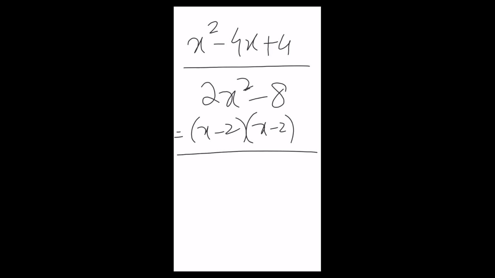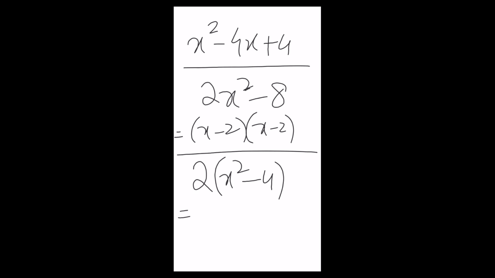How? You just see the common number. 2 and 8 are the common number. They can be taken out. You just write 2 outside, you write x square. Now you should write a number that, if you multiply with 2, you should get 8. That is 4, exactly. Now, can you say that 4 is a positive square number? Exactly, two twos are 4. So it's easy for us now.